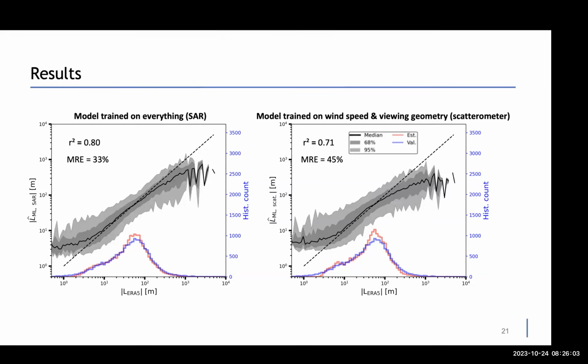No, wind speed and viewing geometry only. So you use only those two things, but on a completely different scale, right? Spatial scale. So we basically rely on one wind speed, like the average wind speed of our scene, and then we have the orientation of that wind speed with respect to the radar sensor, and then the incidence angle of the radar sensor. Those are the three parameters which we say are equal to our synthetic scatterometer.